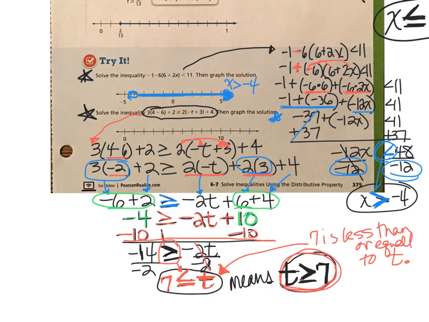So now as I put that on the graph, I'll notice up here in this big mess at the top of my screen that I need to count over 1, 2, 3, 4, 5, 6. So my 7 is right here, and it's a greater than or equal to, so it's going to be a filled in dot, a solid dot, and greater than means going to the right.